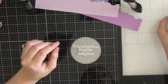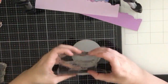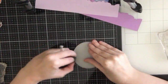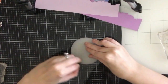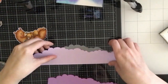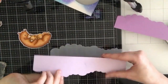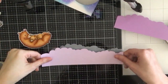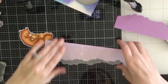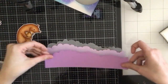I'm going to stamp out the sentiment which says 'Congratulations on your adoption.' I'm adding some gray ink around the edges of a circle to give it a little dimension, then I stamped the sentiment in the center with VersaFine. Now I'm going to layer up my clouds with art glitter glue and glue those clouds to the bottom of the ink-blended panel.